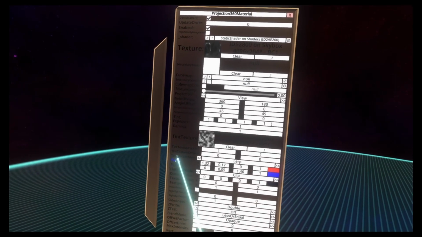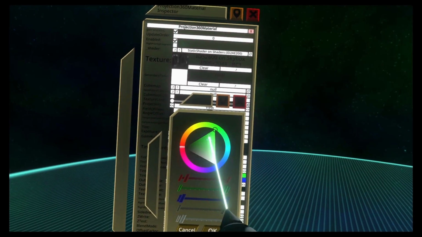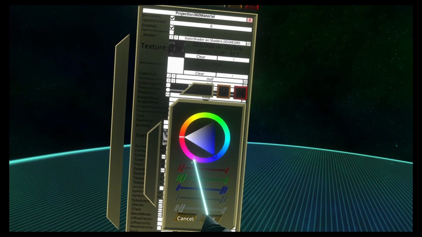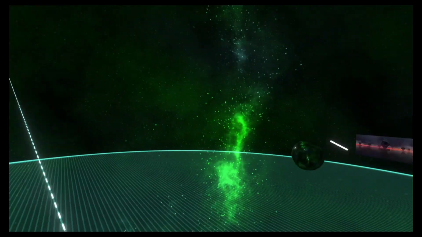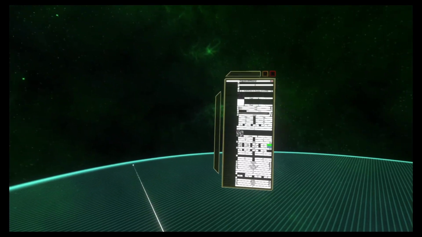To illustrate me editing it, I'm going to change these tint properties at the bottom here. We'll change tint 1 to this sort of green color, and we'll change tint 2 over to somewhere there. There you go. Then we'll take a look around. We've got that sort of cyan color and that green color now in our skybox.